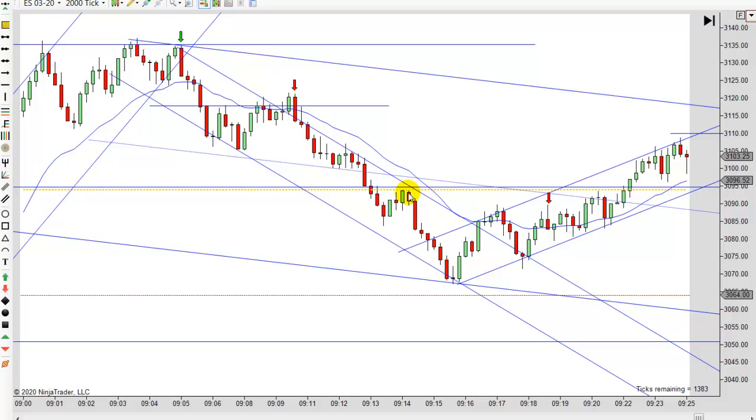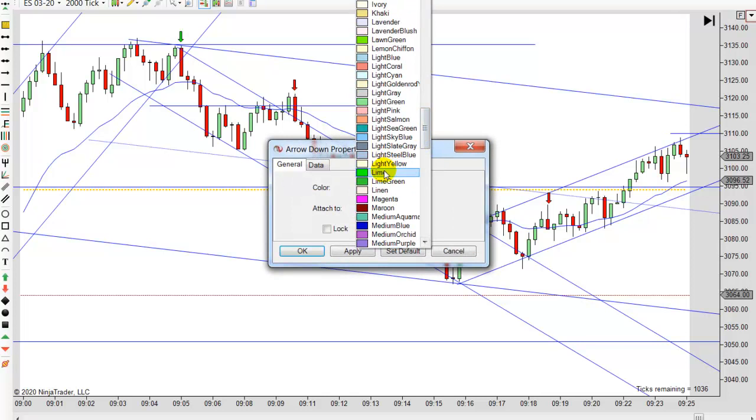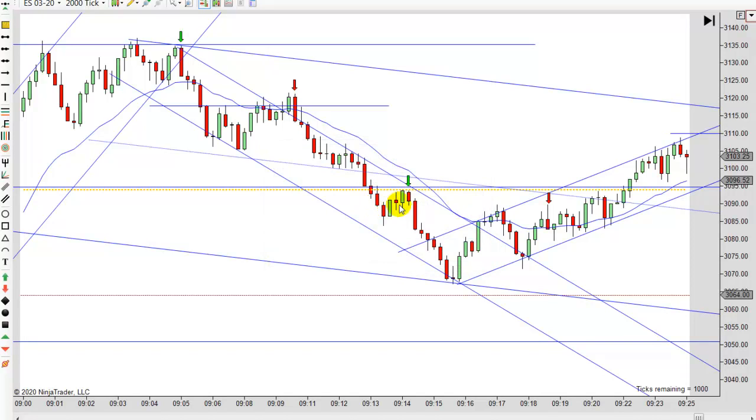The problem is this didn't quite make a new high, but it doesn't matter. Notice the low, and you break lower right there, and you break lower again. So that's a possibility. It's not a great setup really, but it's another possibility. And if you do take that one, your stop has to go above the high, so it would have to go above that bar because it's a little higher than that one.